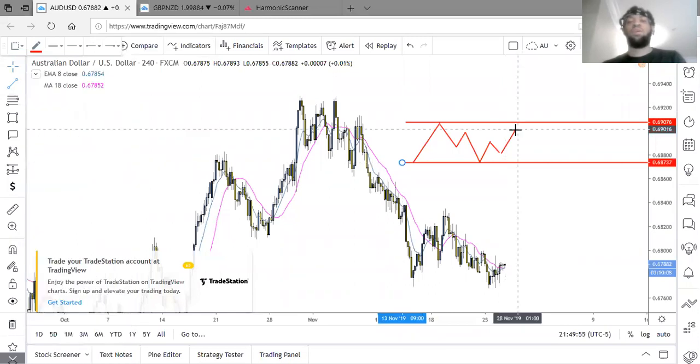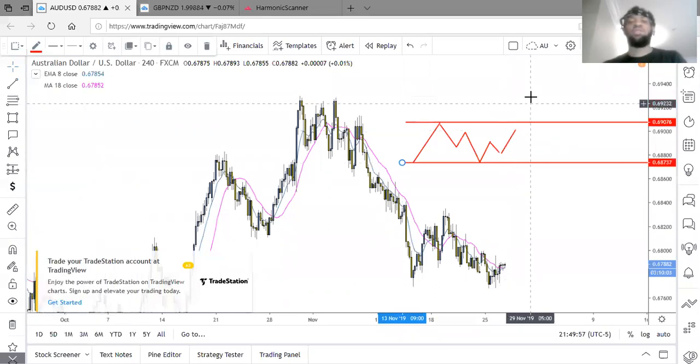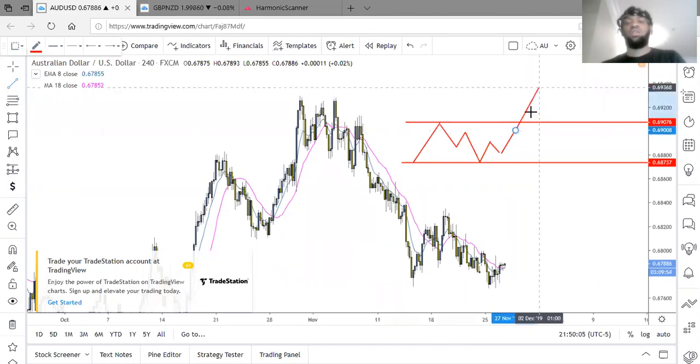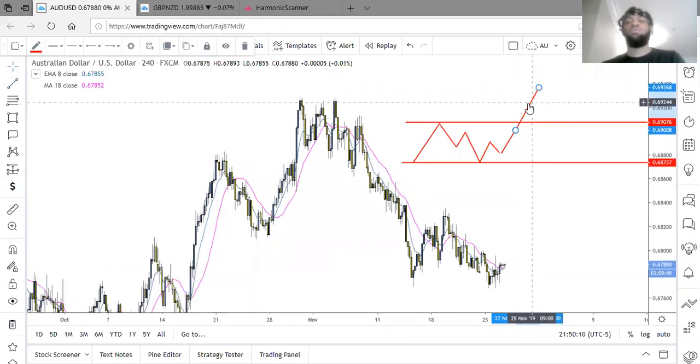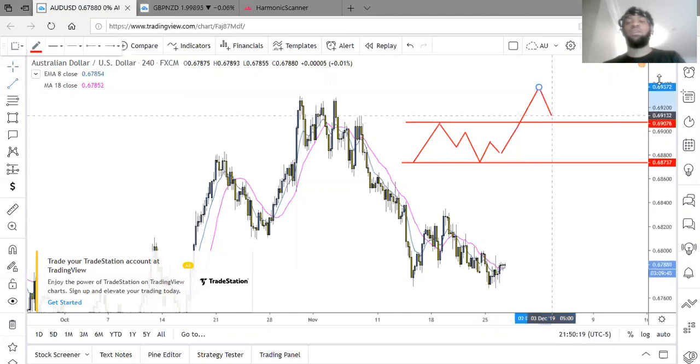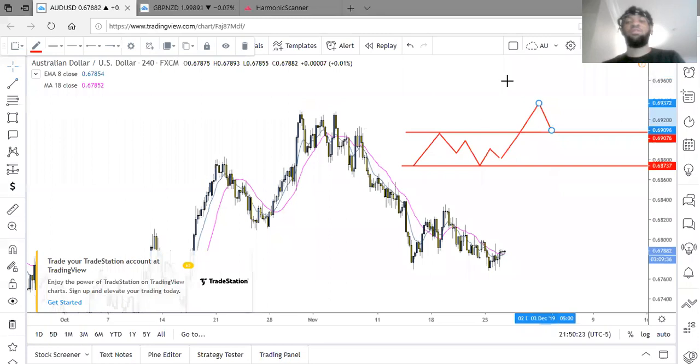is wait for either a break of a resistance, a breakout. So we got to break this level. And then a retest, meaning that it is retesting. So if this was resistance, you want to see a retest of support. You want to see price come back down here, hold support down here, bearish bullish for those who have been on the previous trade trainings. And then you want to see a takeoff, right?